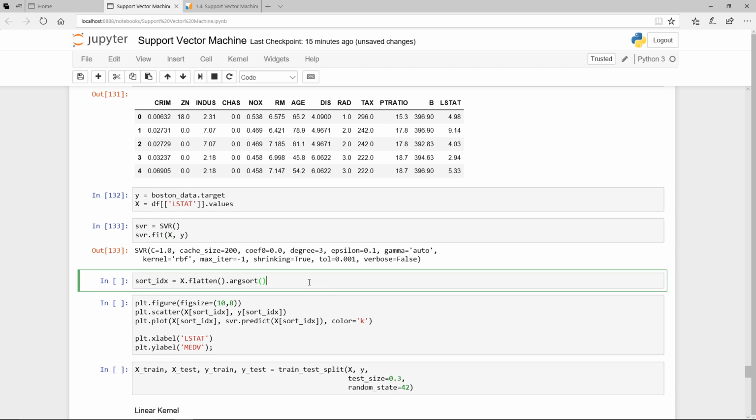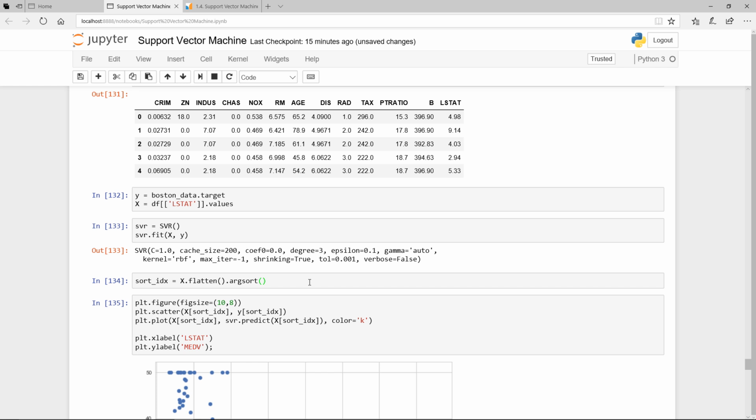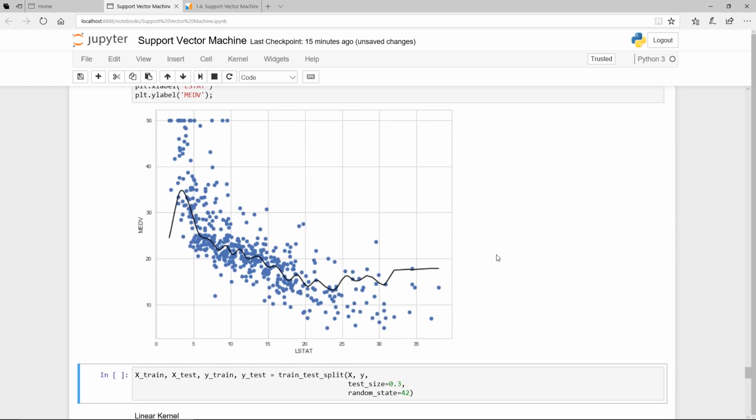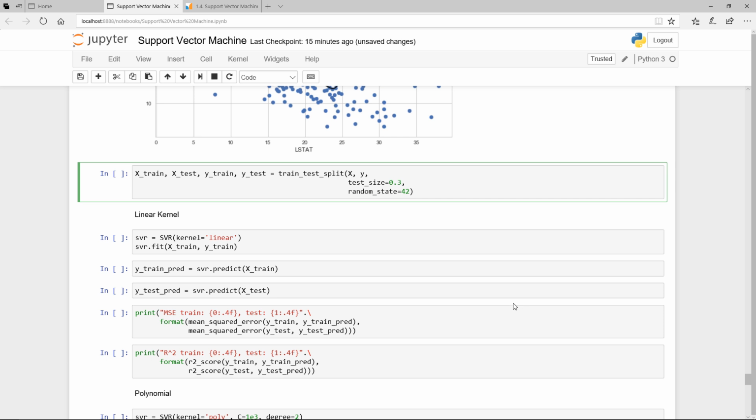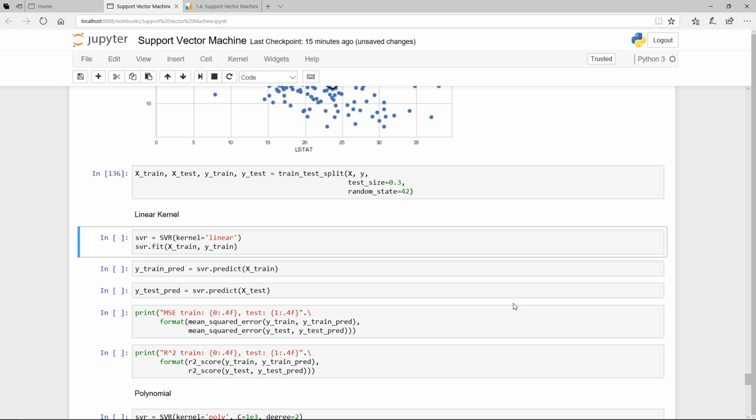And let's plot that out. And this is the interesting part. What you can obviously see here is a classic case of overfitting. It's all over the place. Let's see if the performance is likewise the same.